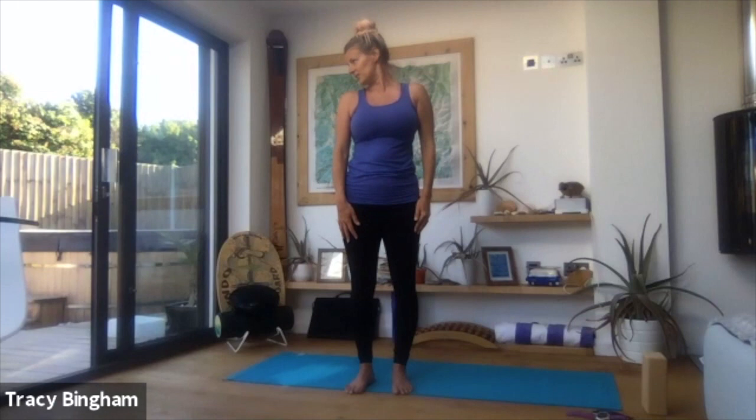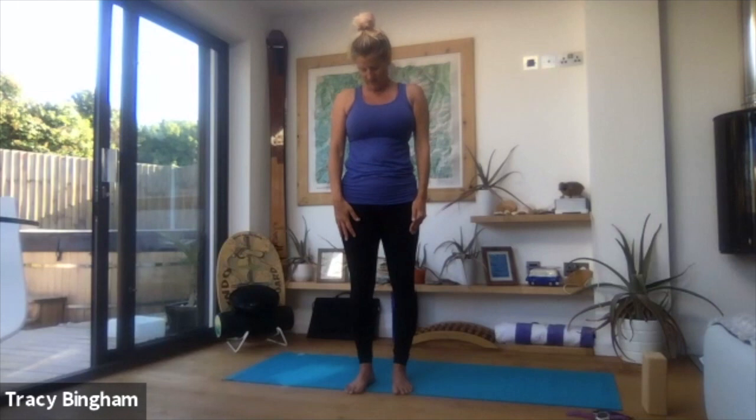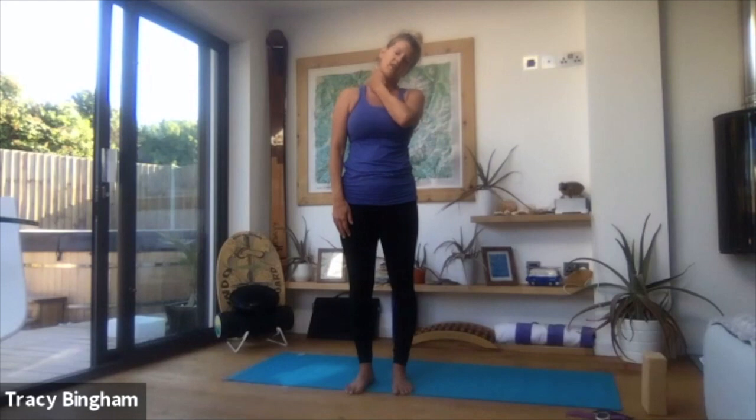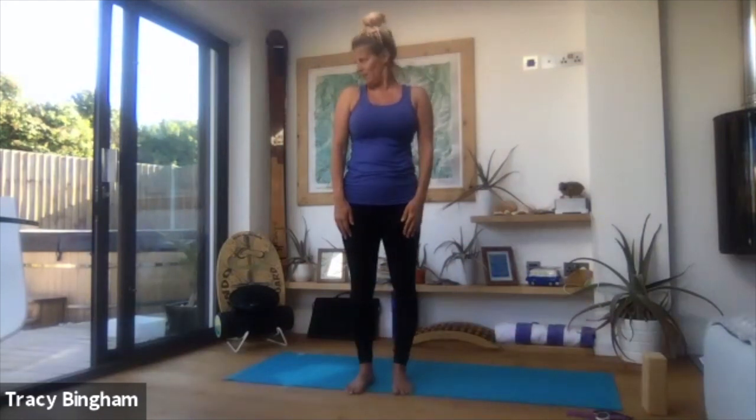And then take that chin towards the shoulder. And very slowly roll it all the way around the front, scraping the chin across the collarbones till you get to the other side. Then take the ear towards the shoulder. Relax the left shoulder down this time. And give yourself a little massage on this side. And then drop that chin back down towards the shoulder. Roll it around the front. And then take the ear to the shoulder.